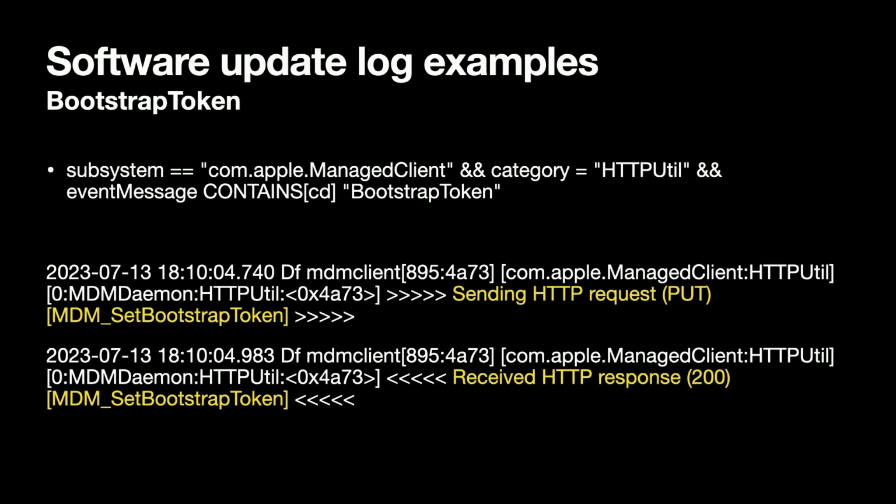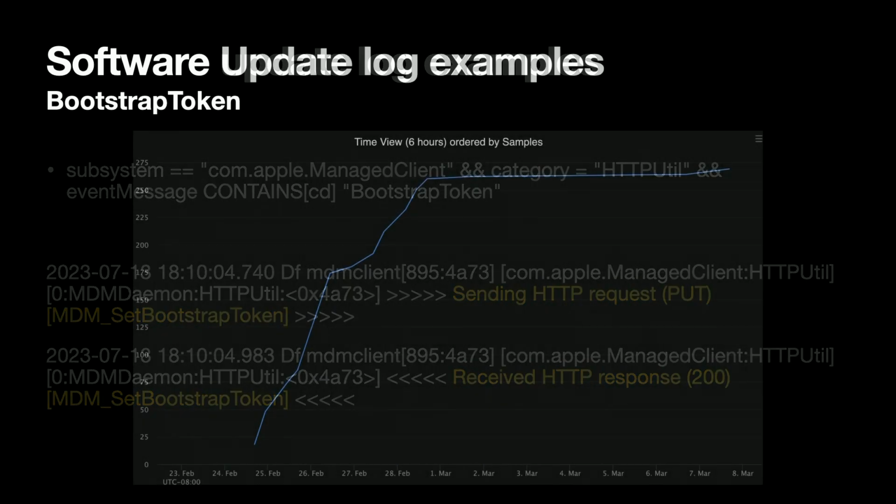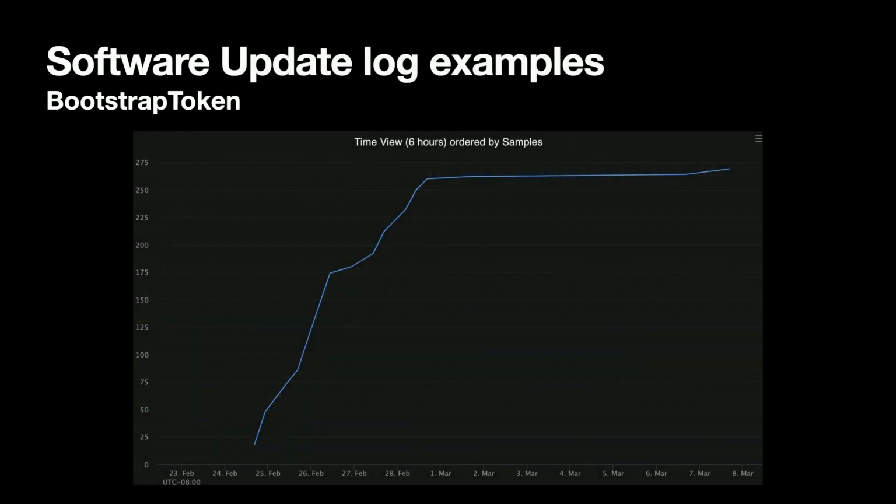And so the way that the OS can get that is to ask the user as a volume admin or a volume owner to give them their own password, which it could then use to unlock the disk and update the system volume. And we mapped this out. I mapped this out on my own machine, and I verified when Apple fixed it. So this shows all the Bootstrap token requests that my Mac was doing, and then when I applied that update with the fix, it flatlines, right?